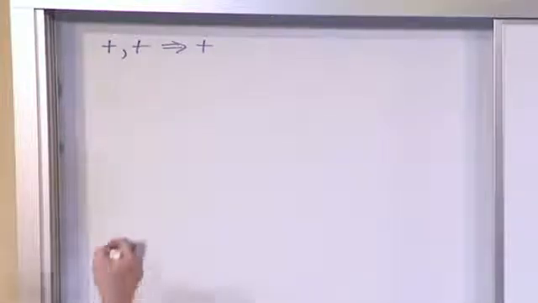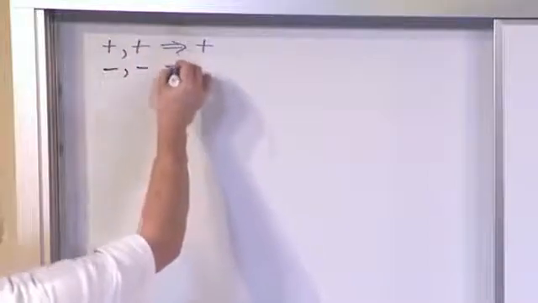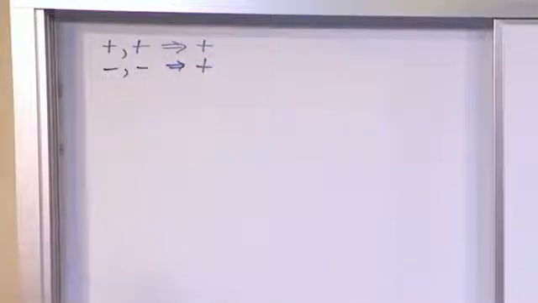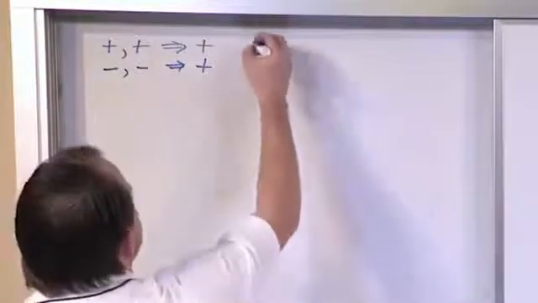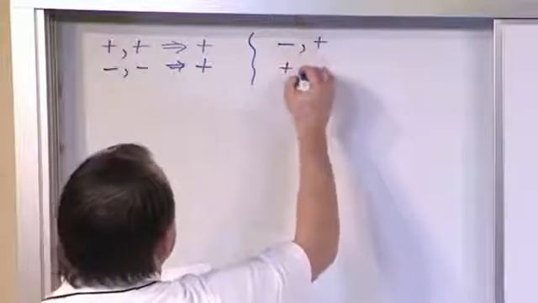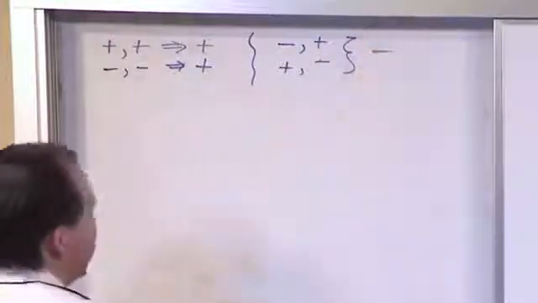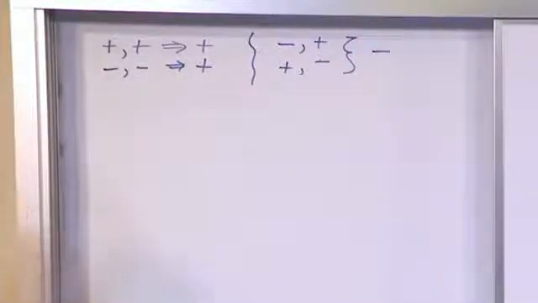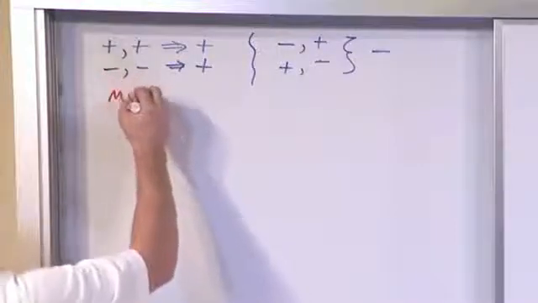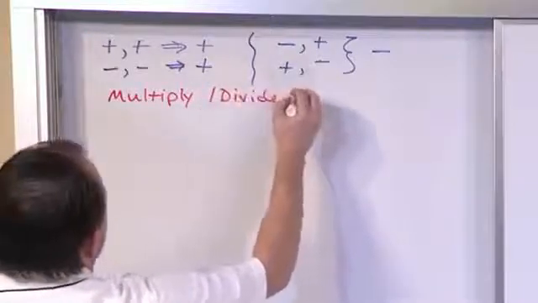When you start introducing negative numbers, you're going to have cases when you have negative numbers multiplied or divided by negative numbers. This might surprise you, but when you have this going on, you always get a positive number back. It's just the way it is. And then, let me draw a little divider here, when you have a negative number multiplied by a positive number, or a positive number multiplied by a negative number, you're always going to get a negative number in the end. So these are the rules of how to multiply and divide real numbers.